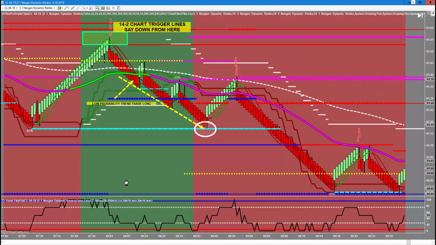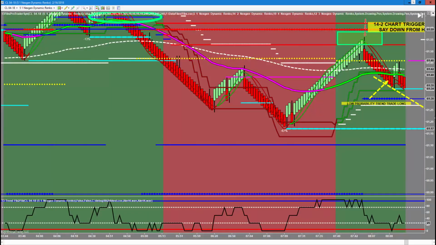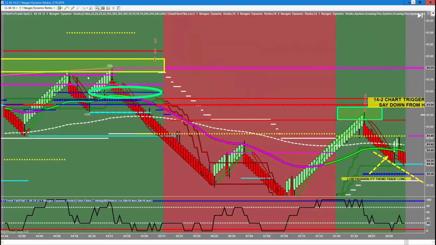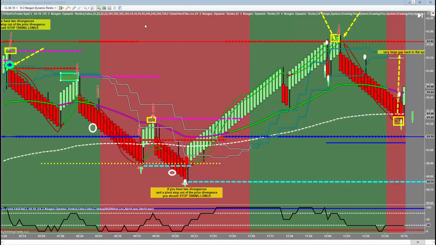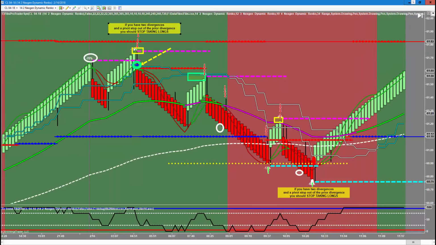All right, let's go work our way backwards to the other one that we talked about. And again, this is real early morning trading, but here's our yellow box where we have, and again, let me remind you what it was on the big chart. Two divergences, which means it plots the line, and you have a second divergence and a pivot stop out. Does everybody understand this look? Again, divergence, you're like, okay, we're going a little lower. Second divergence and getting below the prior divergence line is like party over. Does everybody understand that concept?